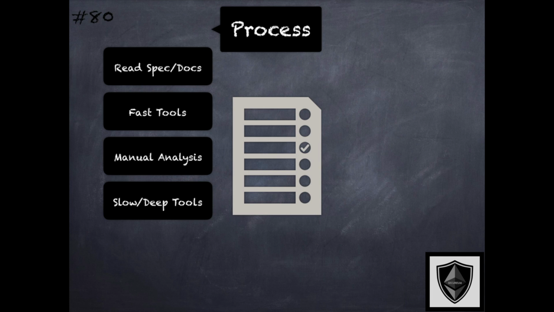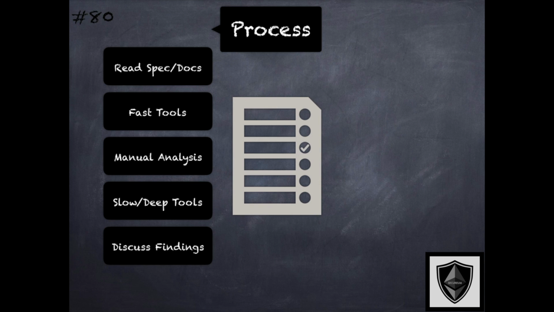This could be followed by running slower but deeper automated tools such as the symbolic checkers, fuzzers, or formal verification tools, some of which we have discussed in this module. And these typically require formulation of the properties or constraints beforehand, hand-holding during the analysis, and even some post-processing of the results.